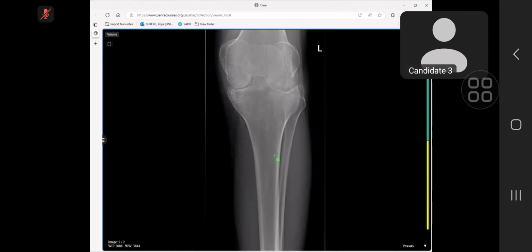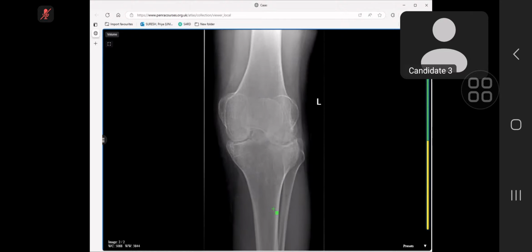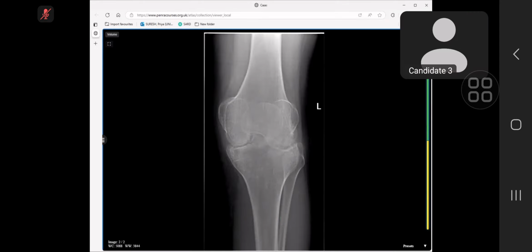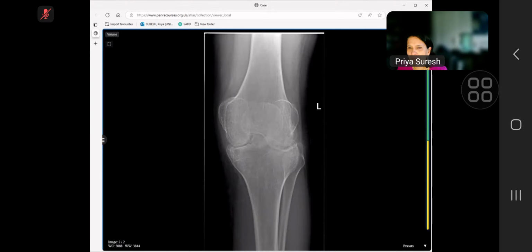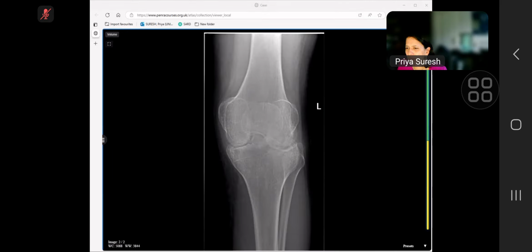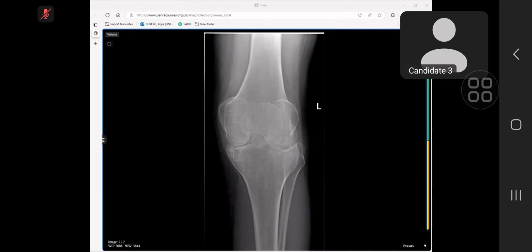On AP radiograph, lucency is noted along both medial and lateral femoral condyles, and there is some soft tissue noted in the posterior knee joint, and this is obscuring the left tibio-femoral joint compartment, and there is marked reduction in the joint space of both the femur and tibia, as well as in the tibiofibular joint as well.